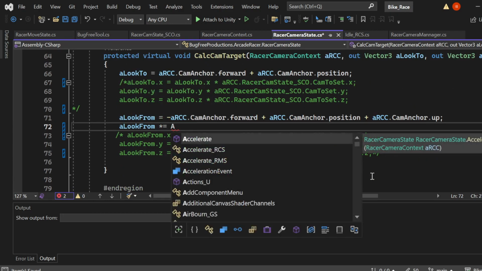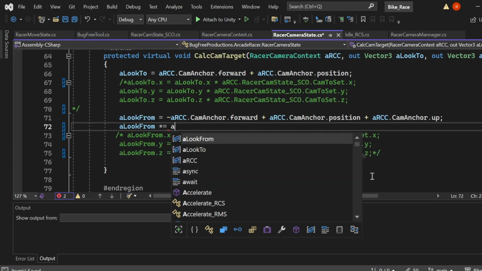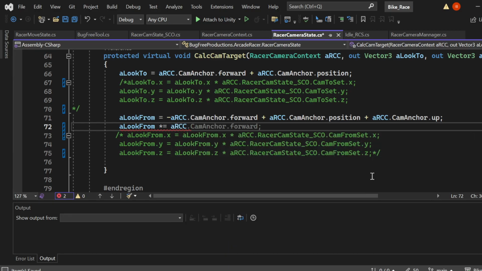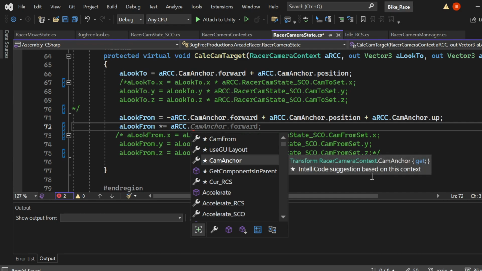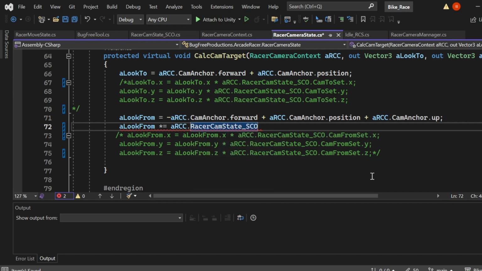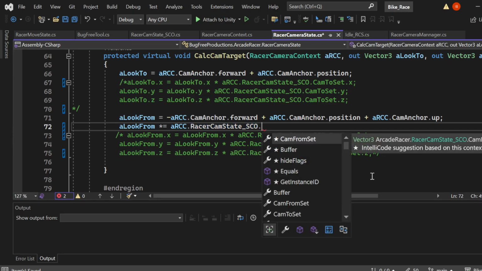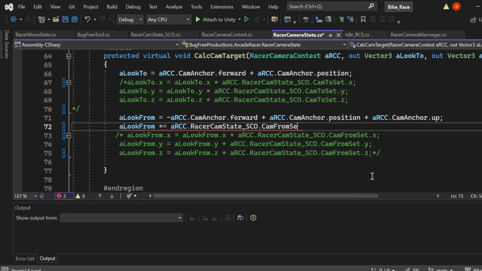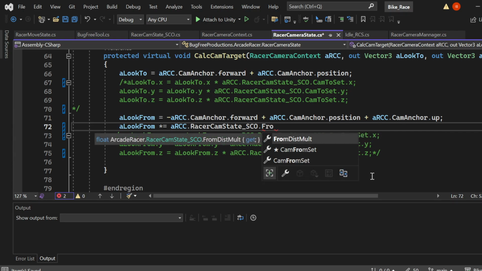I see. ARCC dot racer camera state SCO dot, it's going to be cam from set. This would be from, yes. Oh, it's mult. It's from dist mult. Yep.